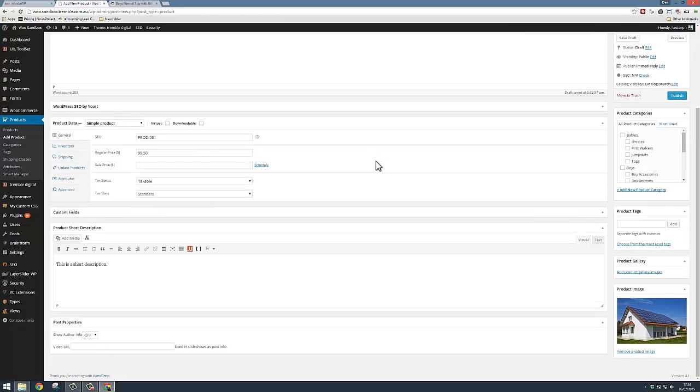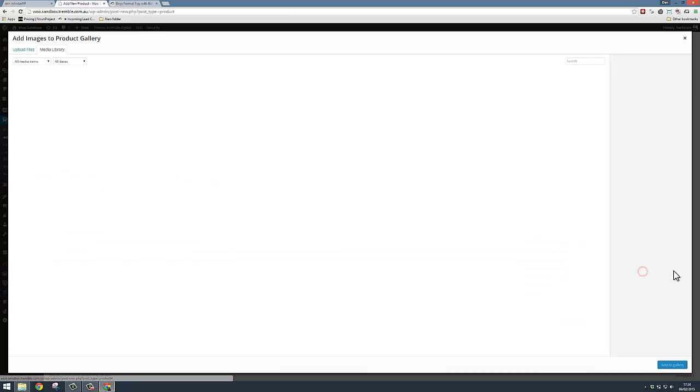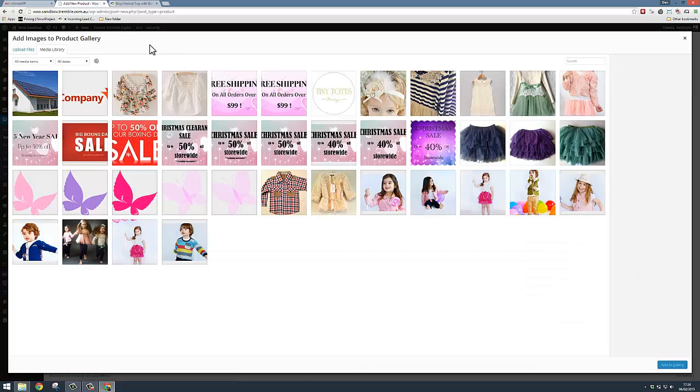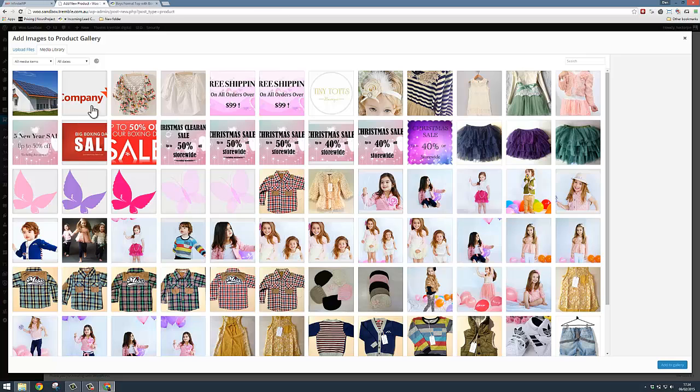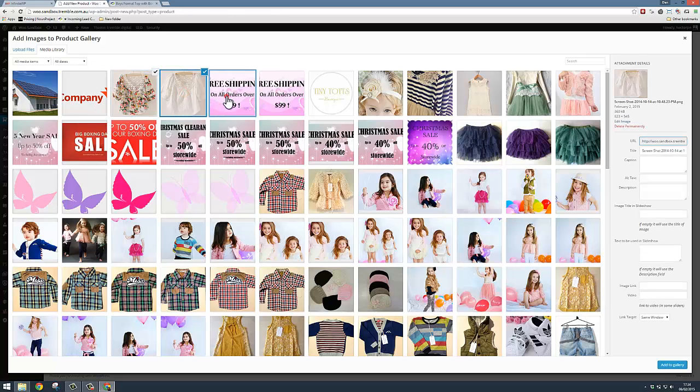Okay, and the one last thing that we might do before we wrap this up and click publish is we will give the product a gallery, and what that does is it gives us not just one image, but then a smaller gallery of images underneath the main image. So we'll do that as well, and we've got our house here, you can already see that, and so we'll just click some different images.